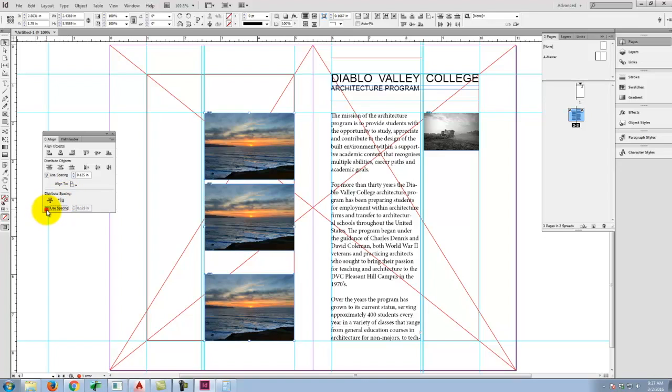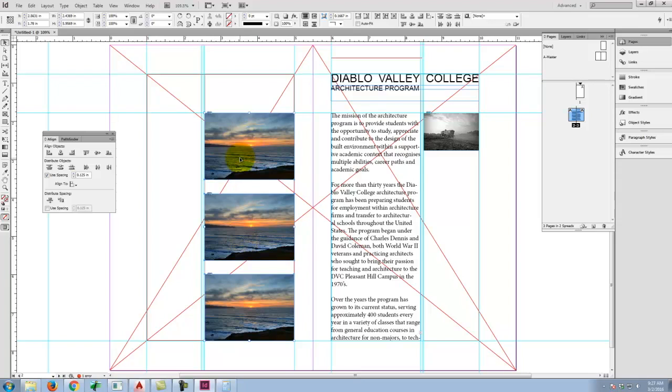I'm going to uncheck the use of specific spacing, and then I'll click on distribute spacing. And what that will do is move the center object, assuming I had it selected, which I've been struggling with. For some reason, my mouse is not working for me here. There we go. I have all three selected. If I click on distribute spacing, it will move the center object to be in between the two outer objects.